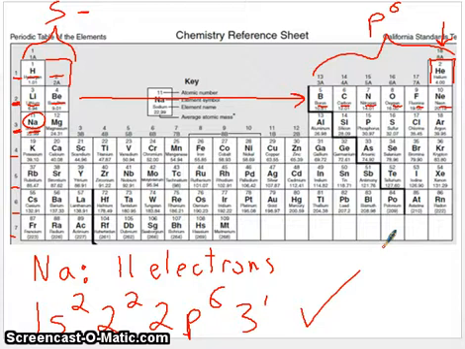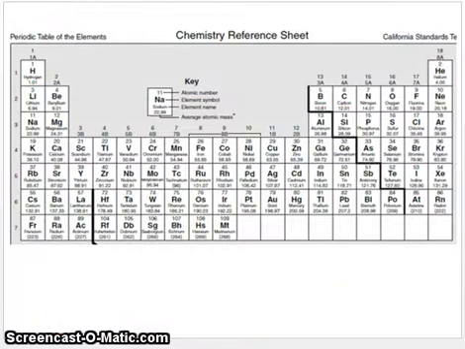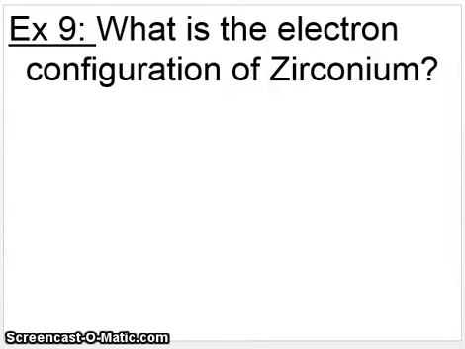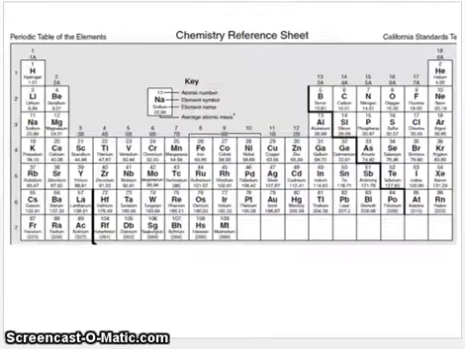Let's do another one of these, and you'll essentially have to practice a bunch in order to get this down. So why don't we do the same thing for the element zirconium. Let me refer back to the periodic table and go ahead and do it on here. As we're taking a look at the periodic table, let's find zirconium. The element zirconium is found right here. Essentially, we'll have to go from the beginning all the way through the periodic table until we get to zirconium. So here it will be zirconium's electron configuration. Zirconium has 40 electrons.